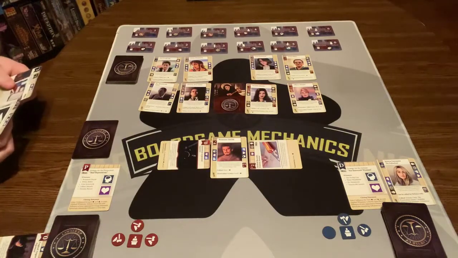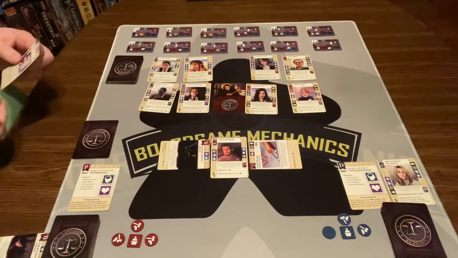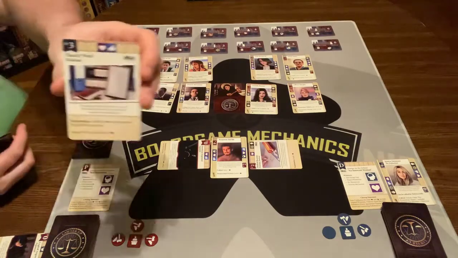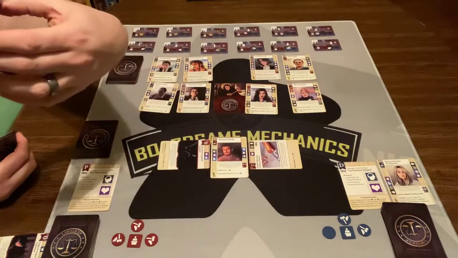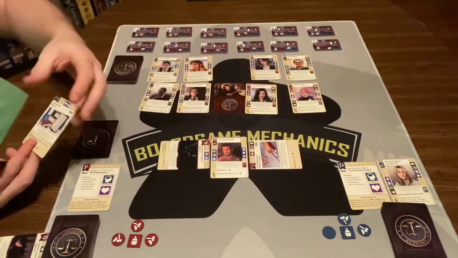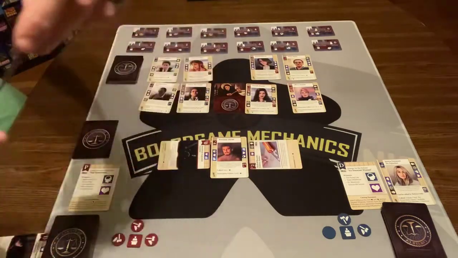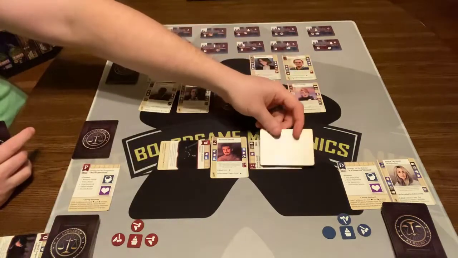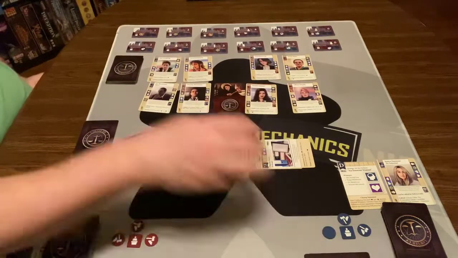I'm going to go ahead and play this one. So I'm going to do some charity work. This is a heart or a thumb. I have a heart on that card. So this says examination. Shuffle a heart card from your discard into your deck. I don't have anything in my discard, so I can't do this. And if this is the last card and I win the witness, I can do this action down here, which is unlock or sway one heart. So charity work. So that was that turn. Back to the prosecution.